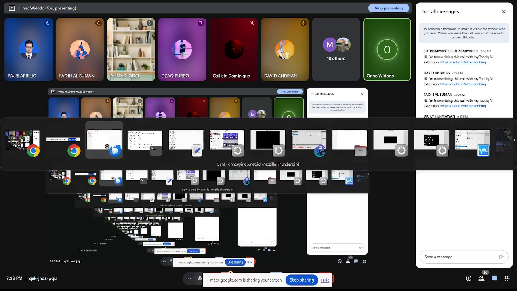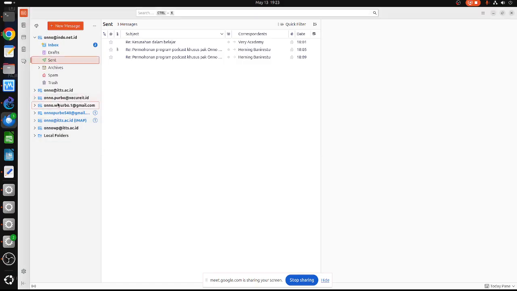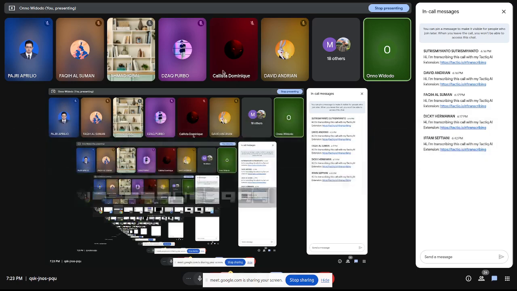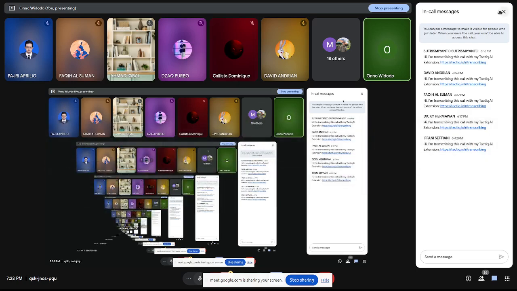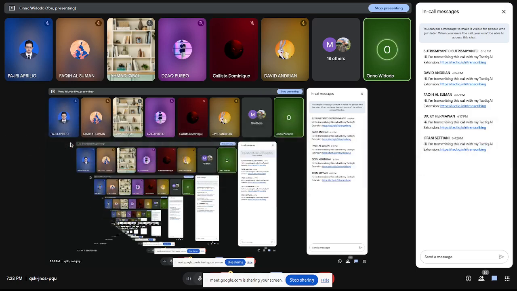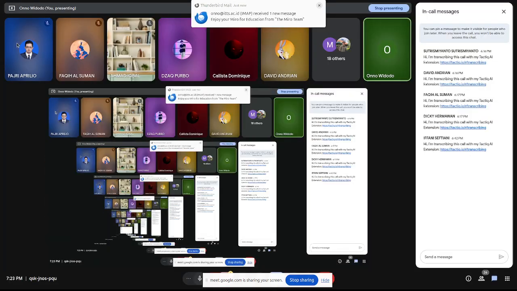Let me see if I can log into my President University browser again, because the other one is not working correctly. Nope. Okay. Let me see, I think I have to use.